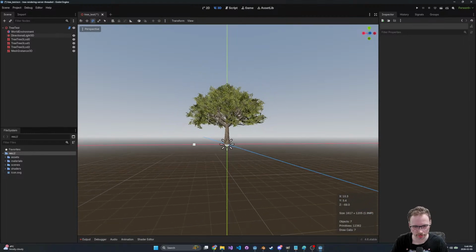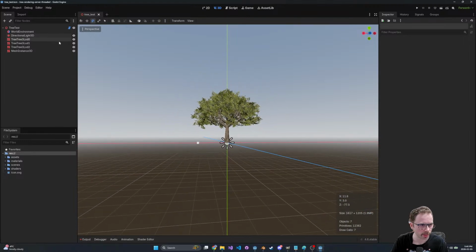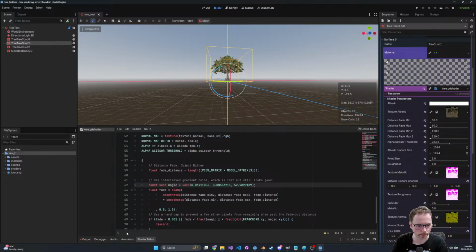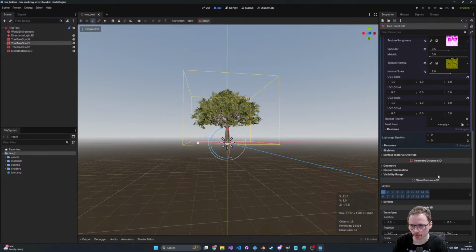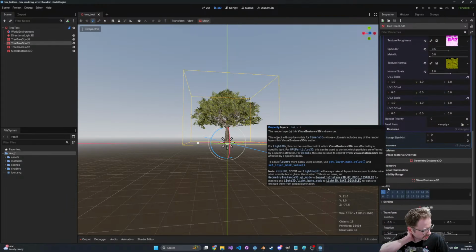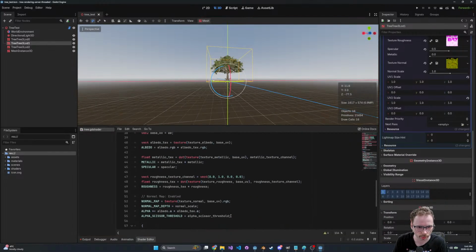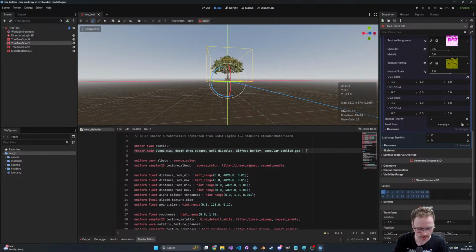Shadows are always tough on LOD, really tough. And I'm debating if LOD 1 should even have shadows. So we could do something like disable receive shadows. I don't think that's something you can just turn on and off. I think that's a render mode, sadly. See, shadows disabled. Yeah. So this should definitely be depth draw prepass, I would think.